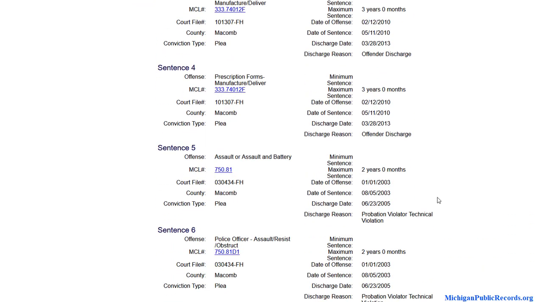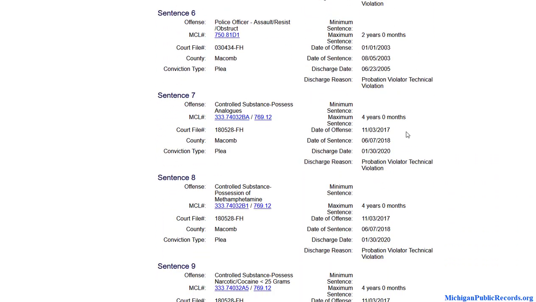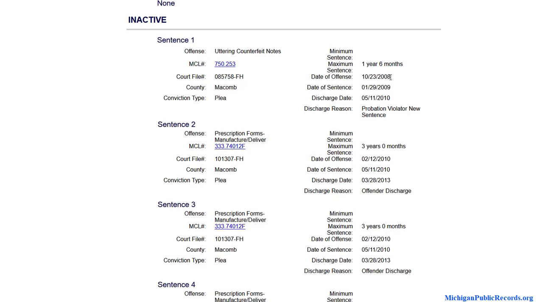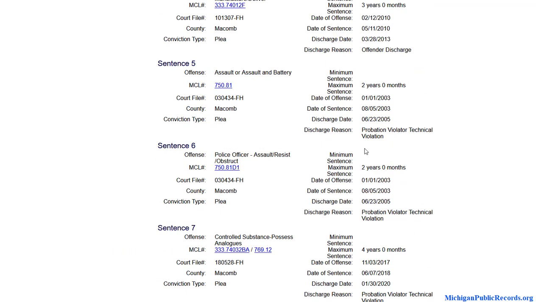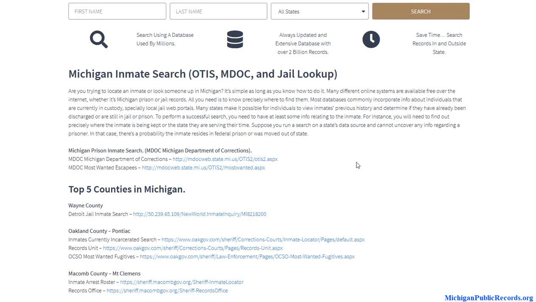So when you go in and out of the Department of Corrections system, you can actually track this here. So you have things going back to 2008, and then the most recent one here in 2017. And I'm not picking on this person, I just picked a random individual. But I just wanted to show you that the system is free to use.